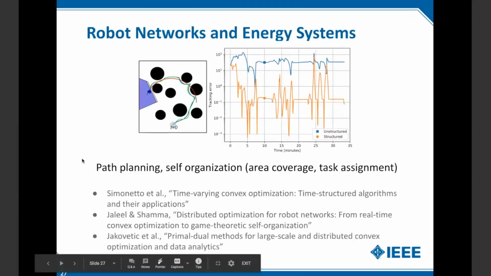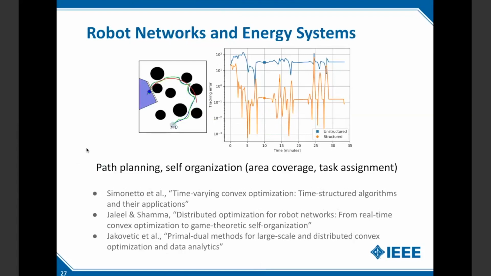There are a few papers in the special issue which deal with applications to robot networks and energy systems. And it might seem strange to group these two together, but in fact, these couple of papers do touch on both. One thing these types of applications have in common is that when you're operating a robot network or an energy system, you often will need to make decisions in a real-time manner. And so this places some additional interesting constraints on the types of methods that can be used, and on the performance of the systems as well.